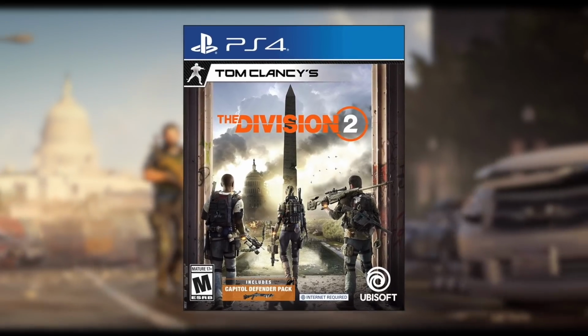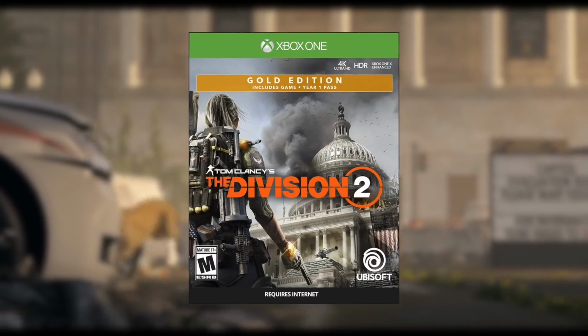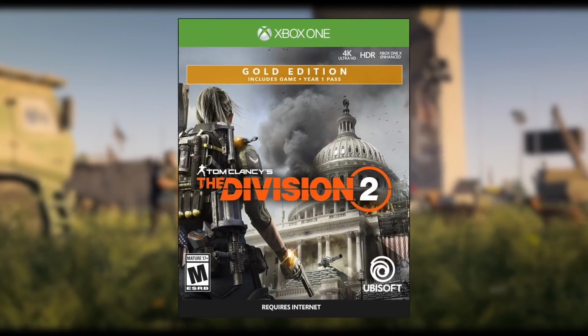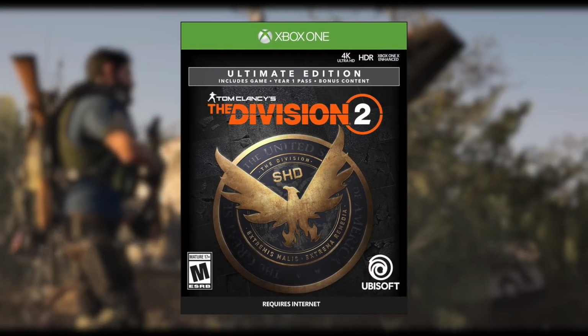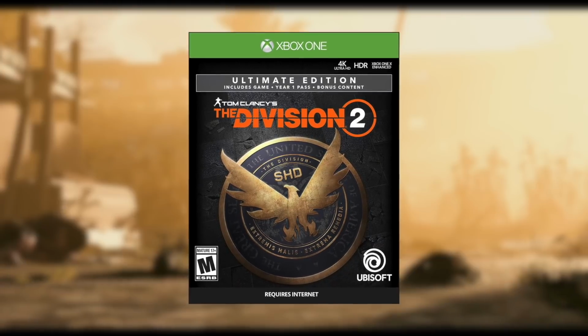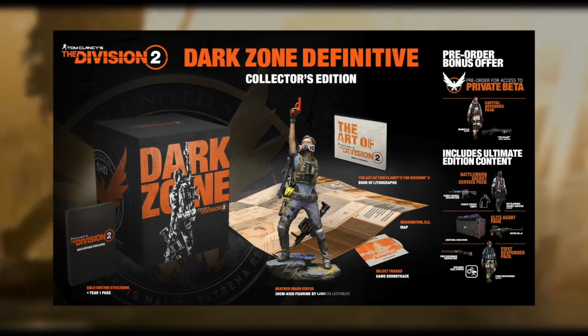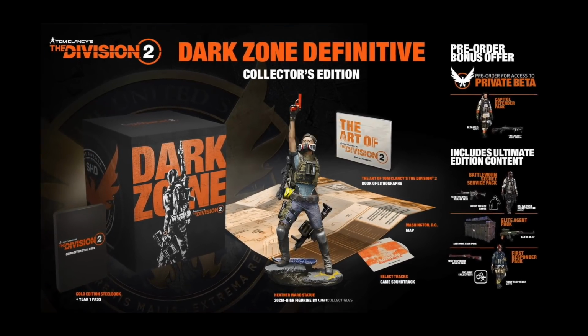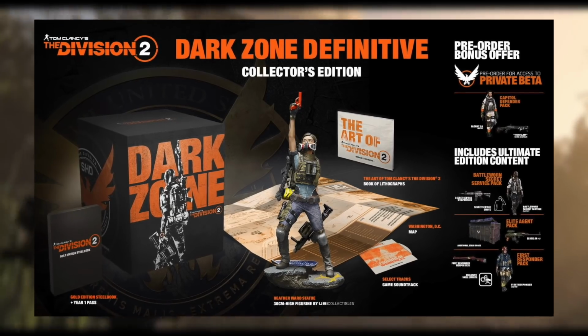Then, of course, there's your standard edition of the game, the gold edition of the game that comes with the year 1 pass and 3 days early access to the game, the ultimate edition that comes with the year 1 pass, 3 days early access to the game, and 3 exclusive cosmetic and weapon packs. Then we have the Dark Zone Definitive Edition, which is essentially the Ultimate Edition with the book of lithographs, the soundtrack, a Washington, D.C. map, and a statue of Heather Ward.